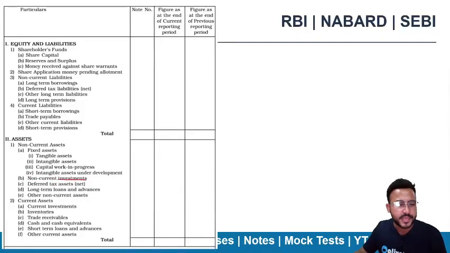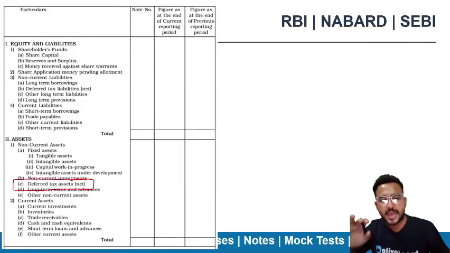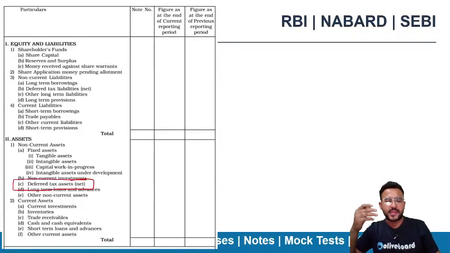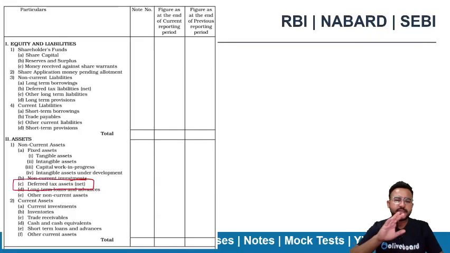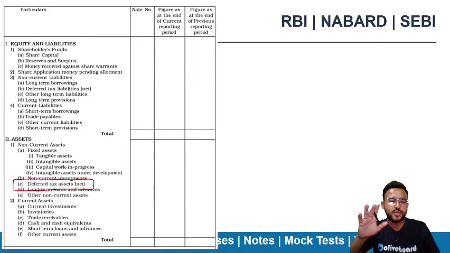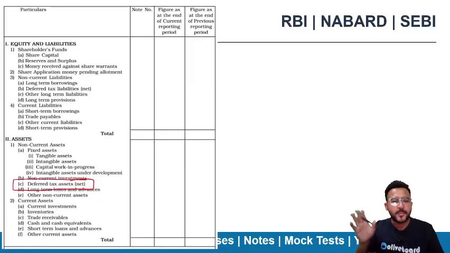Then we have deferred tax asset. Now this is a bit complex concept. We only need to study it from our examination purpose. I'll try to practically also teach you this concept, but let's not go into too much detail, because it will consume your time and that part will not come in your examination. I'm not telling you deferred tax asset and liability won't come in your examination. It can definitely come, but knowing each and every reason behind what deferred tax asset and deferred tax liability are all about won't be useful for the SEBI examination, the RBI examination, or any other competitive examination.